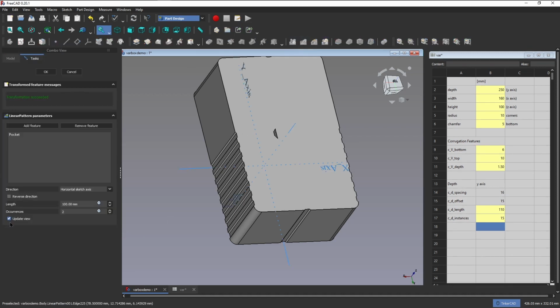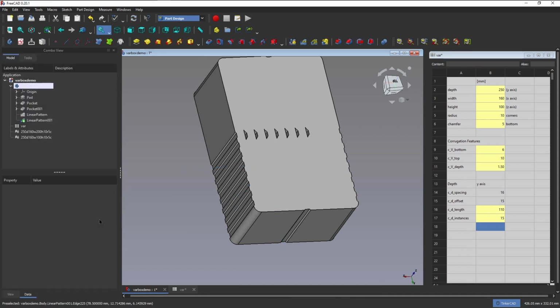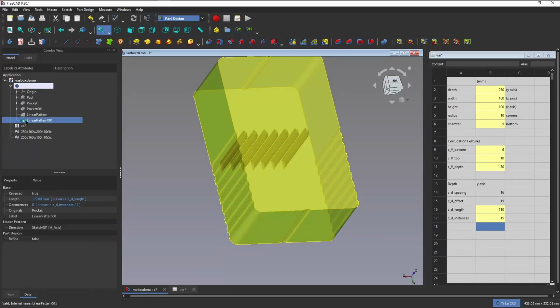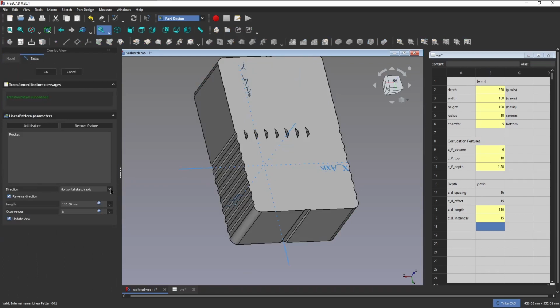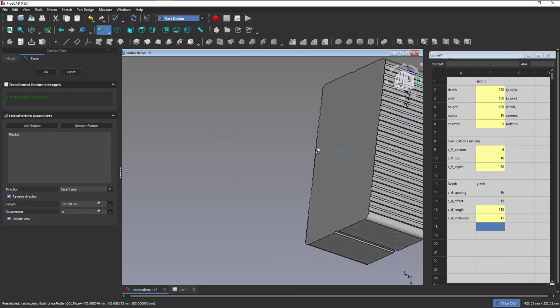However, we're going to flip directions. So here, and what I didn't do is I didn't change the axis that it was repeating on. So that looks terrible and not at all what we wanted. So going back into the axis, base y-axis. There we go. So now we have features on both sides.